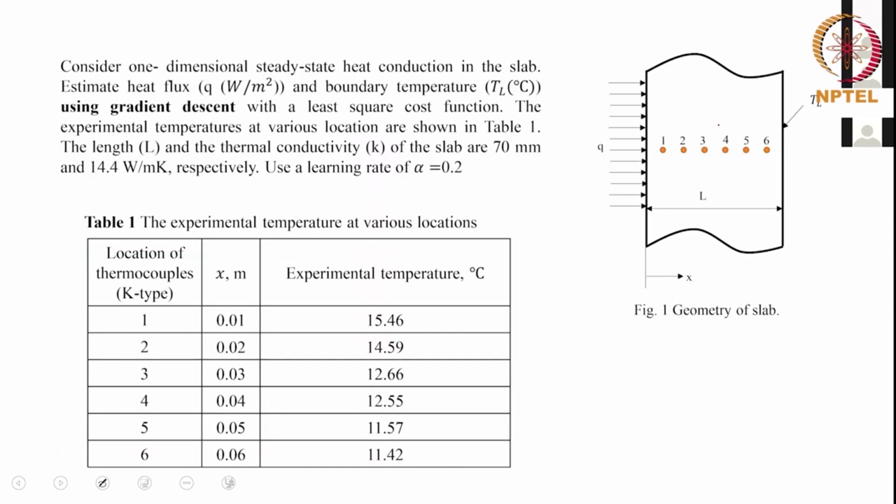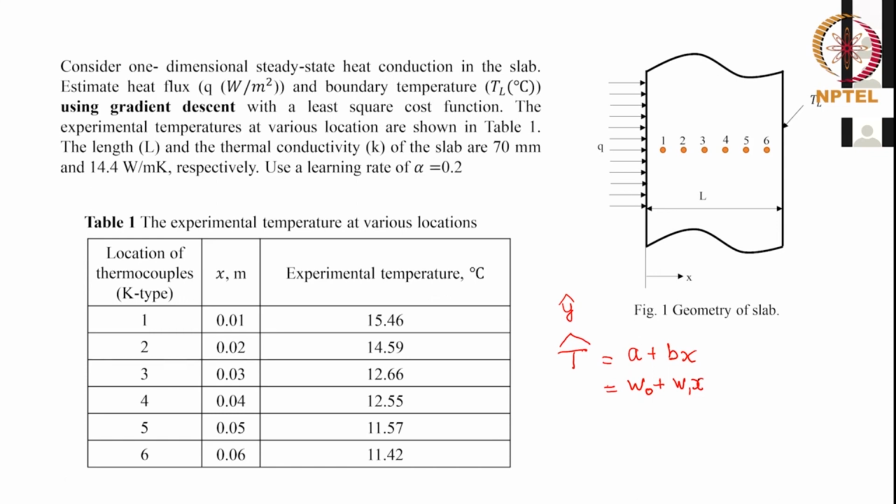Okay, so let us say once again we have this one-dimensional steady state heat conduction in a slab. Now remember how we found out the optimal line there. We put a linear model. We said that we will assume the temperature, and I'll use my notation, y hat or T hat is, we said something like A plus BX. I'm going to say W0 plus W1X. This is our model. Where did we get this model? We got this model from solving the differential equation.